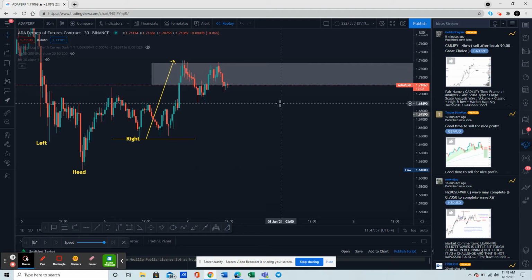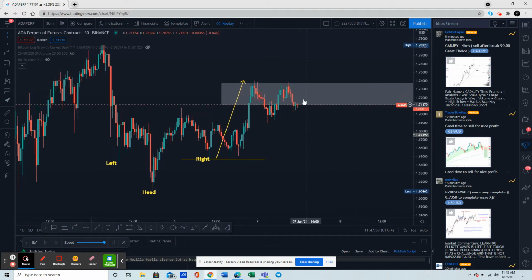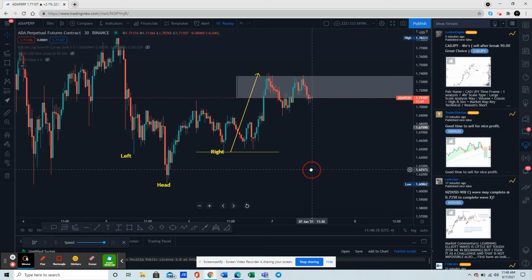All right, so just keep it simple, guys. Also, it looks like we're about to form an M pattern, meaning that we may get some downside pressure coming down. Remember, also, when an extension is hit, you have a lot of pullbacks. So this extension was hit, you got a pullback. Retest it, got another pullback. So let's just keep it simple, guys.